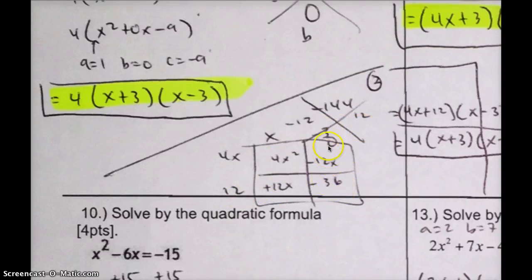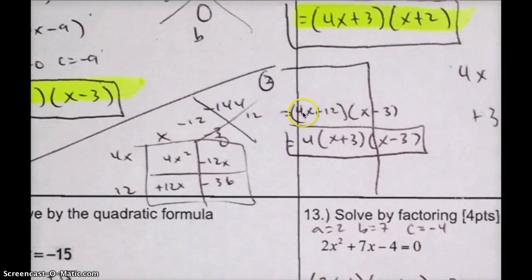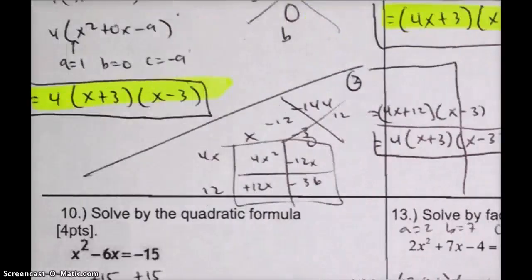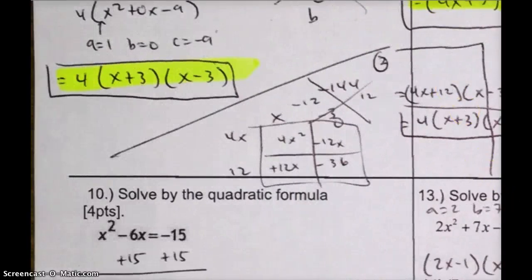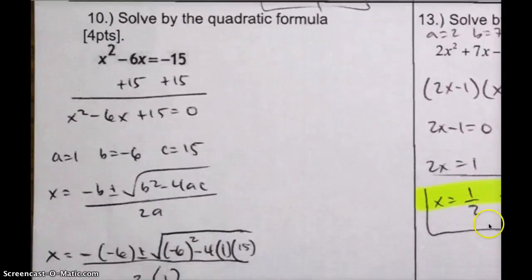For those who are trying to find common factors, you can also do that going across. Now, you have x minus 3 and 4x plus 12, or you could have done it the other way around. You'll recognize here that in this binomial there's a GCF. If you pull out the 4, you'll get the same answer as before. So it's a lot easier if you always ask, when it says factor completely, is there a greatest common factor? Can I make the number smaller or simpler? Question number 10 says solve by the quadratic formula.